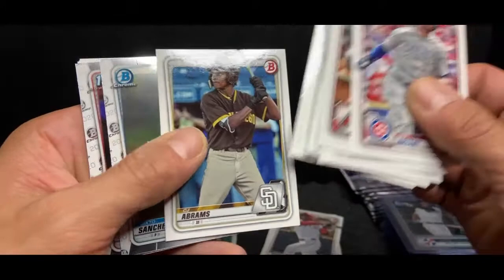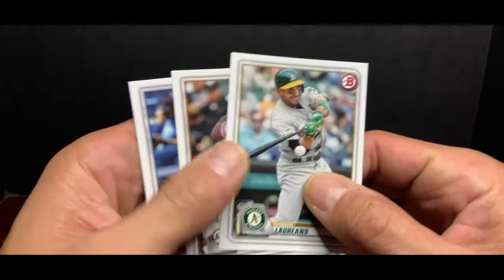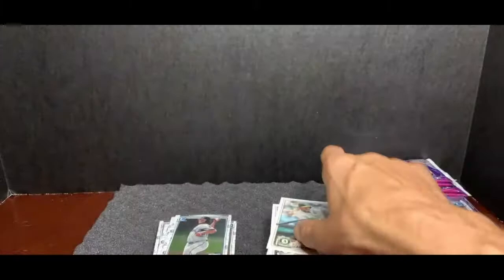C.J. Abrams, C.J. Abrams from San Diego. Sixto Sanchez, Miami. Alvaro Seijas, St. Louis Cardinals. Final three, Ramon Laureano, Oakland. Mike Yastrzemski, Bloodline with the Giants. And Big Willie, Tampa Bay Rays. Here we go.